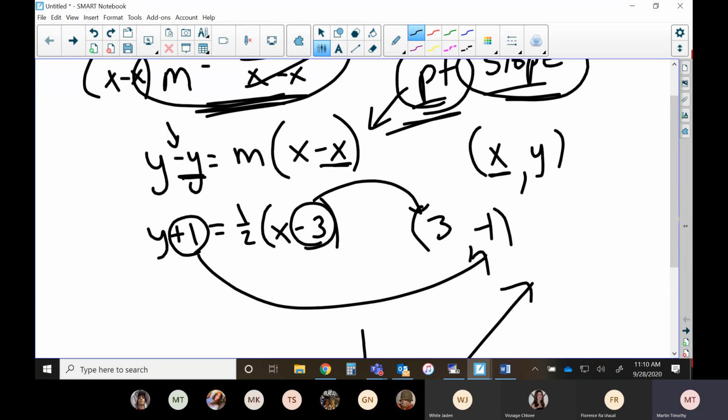Standard form. Yep. Because the original form is supposed to be y minus y. And right here it says y plus 1, right? Well, how could I rewrite that if I wanted to? And this is actually going, we never really go this way, but how can you rewrite a positive using a subtraction sign? Y minus a -1.